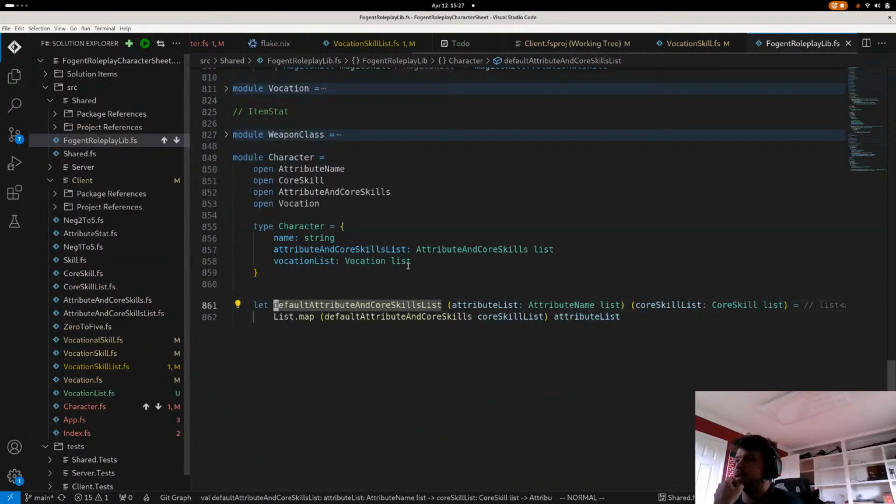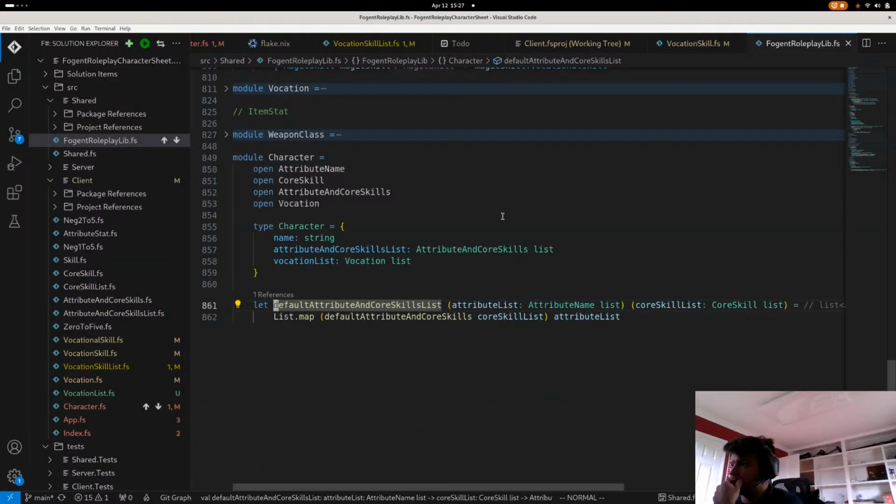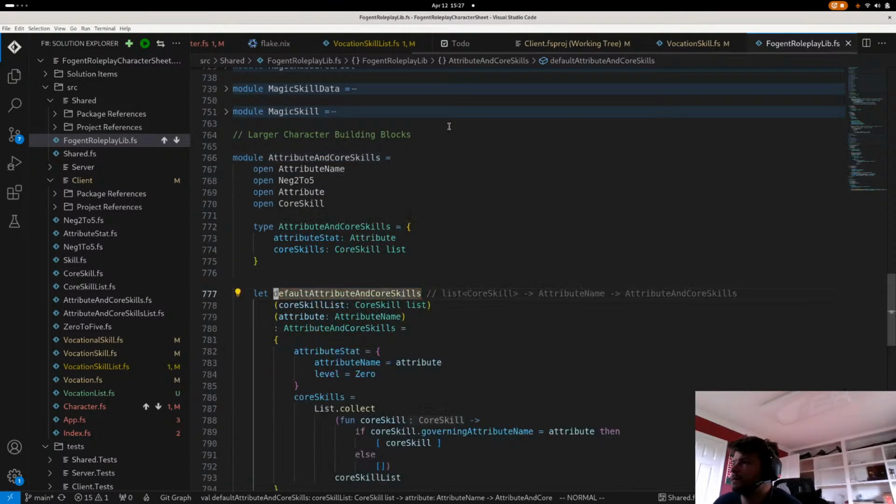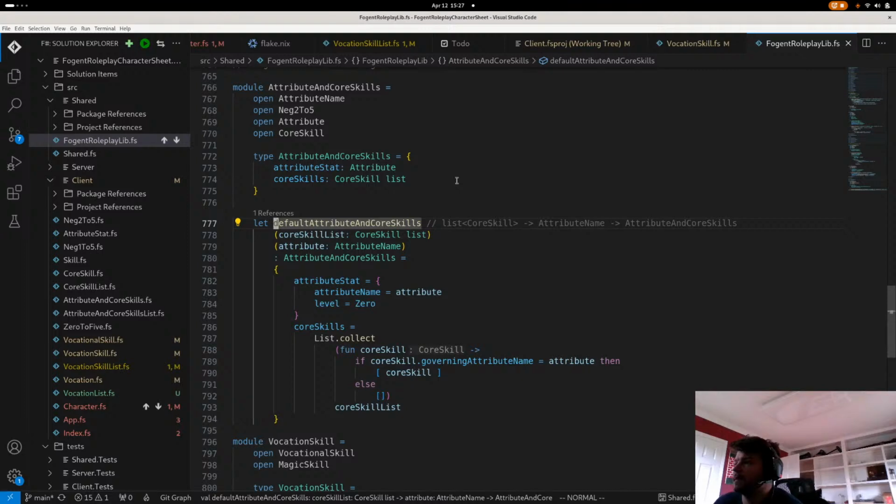Gotta go fix this now. Default attribute and core skill list. What is this doing? So this just creates a new one for each attribute and core skill. Got it.